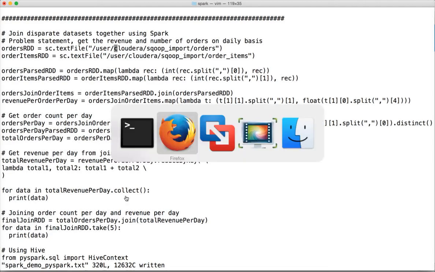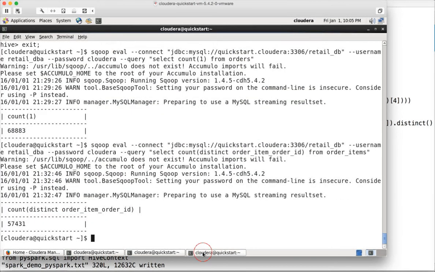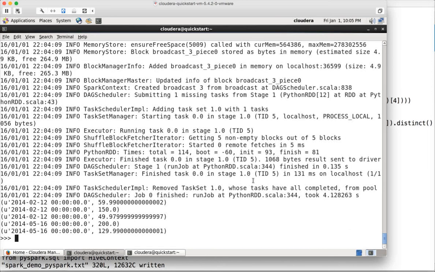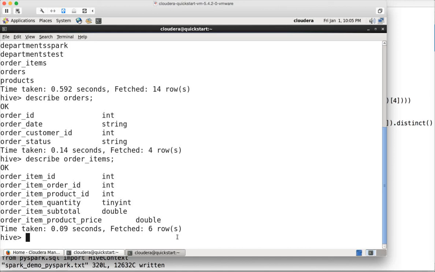To validate that, you can run this eval command on first on order ID from orders, distinct order ID from orders. I don't know why it is killed.